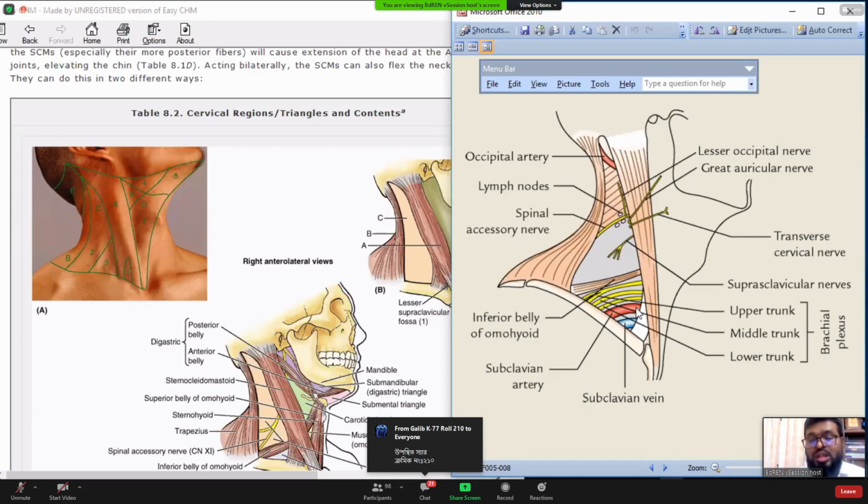But you must understand why it is so important to learn this anatomy. You are going to be surgeons, you are going to be clinicians. So please keep in mind that the brachial plexus block is a very important procedure and should be done by a very, very competent anesthetist, not by anyone who just knows the location, right? Because there is the subclavian artery there, and the subclavian vein very close to it.